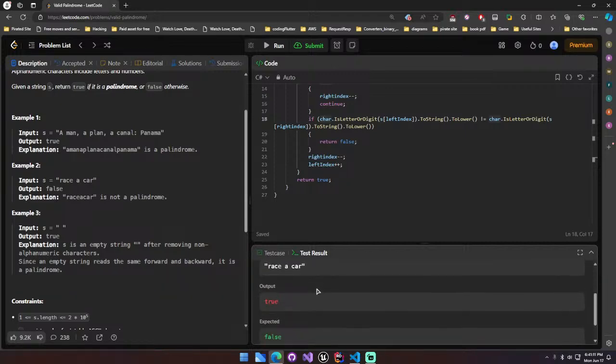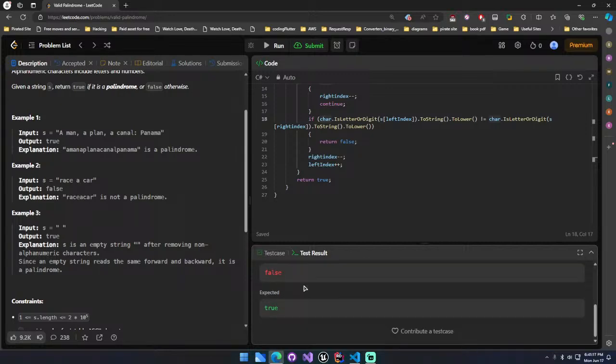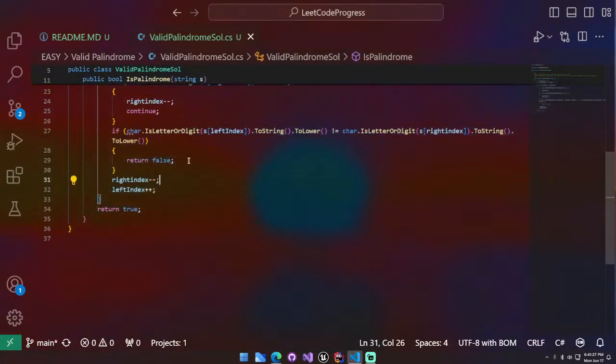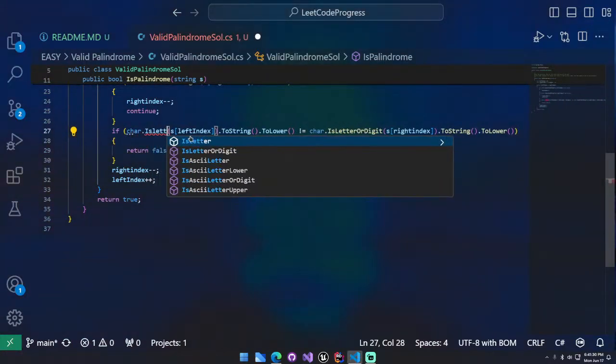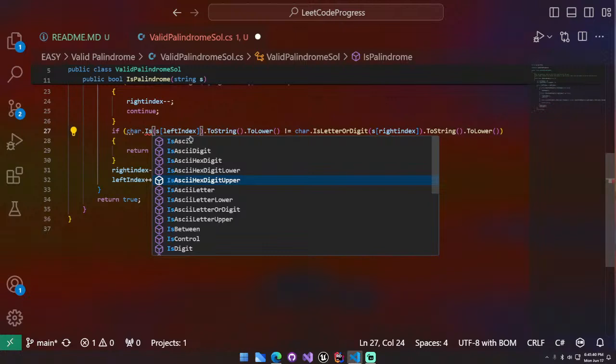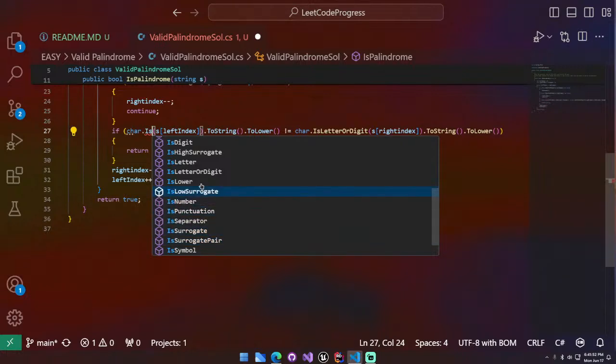So this is valid, of course. This is returning true when it shouldn't be returning true. This one is returning true, false. I see. Is it digit, letter or digit? I see. I think this is letter. ASCII letter is alphabet. What is this? It's ASCII digit. It's letter. Okay. It's ASCII letter. It's digit, and then it's number. Or it's number. I see.